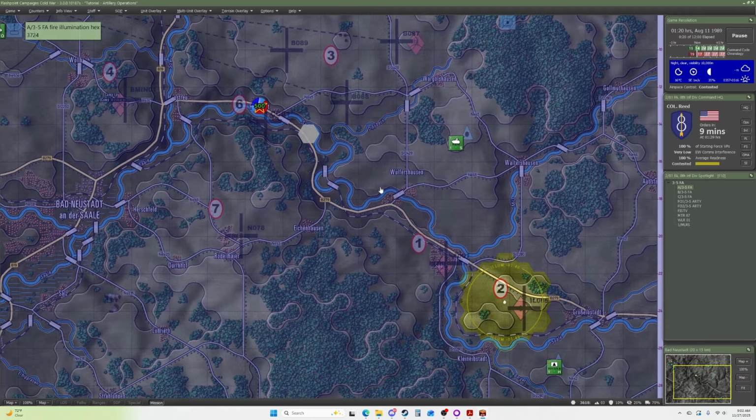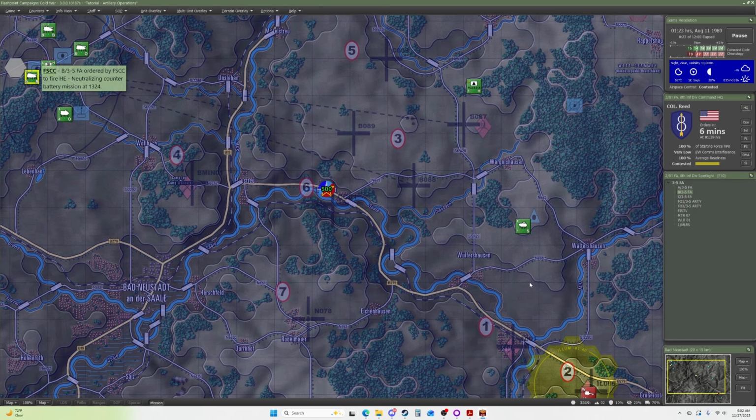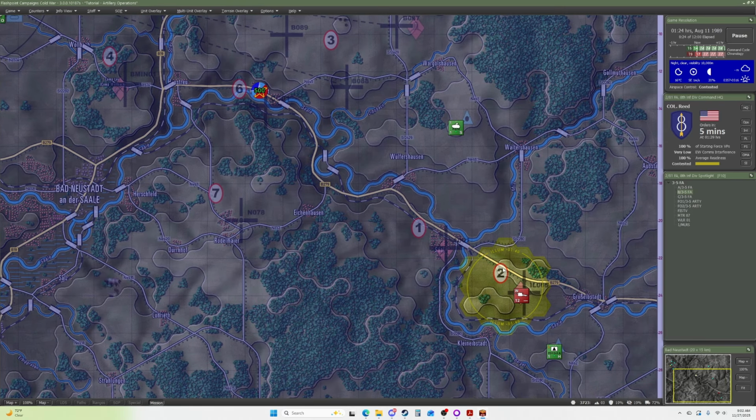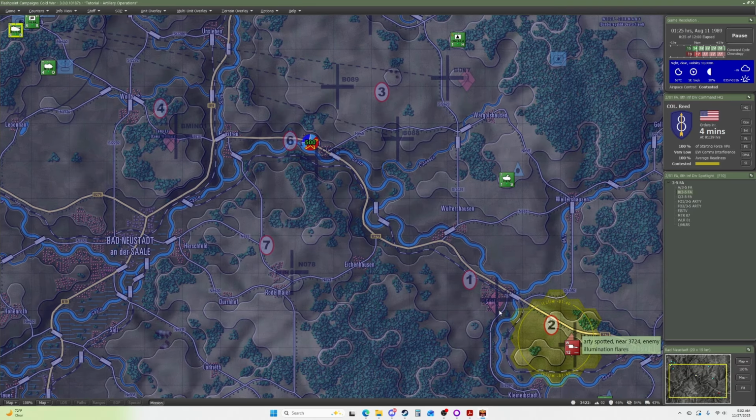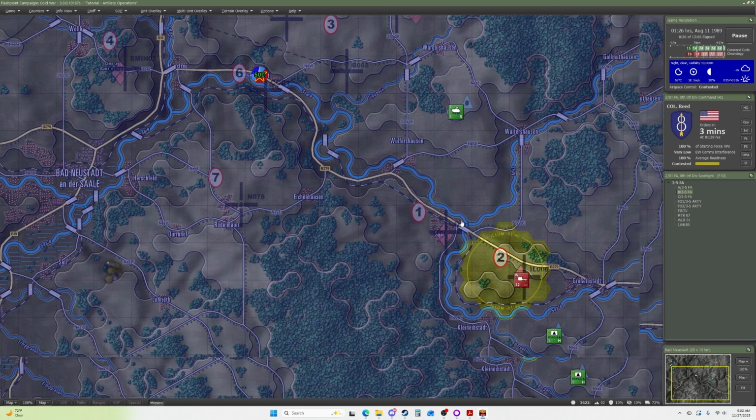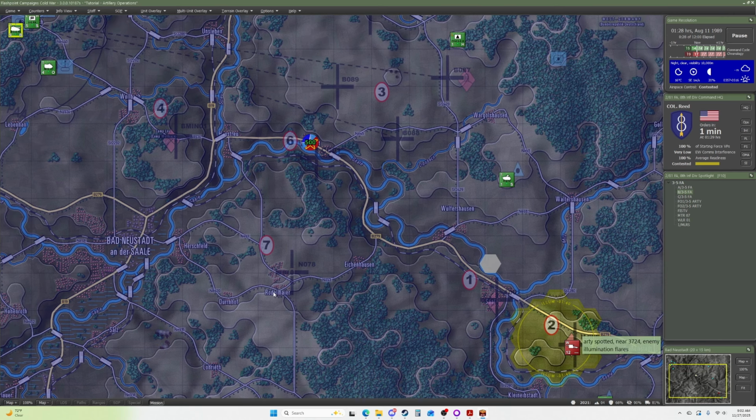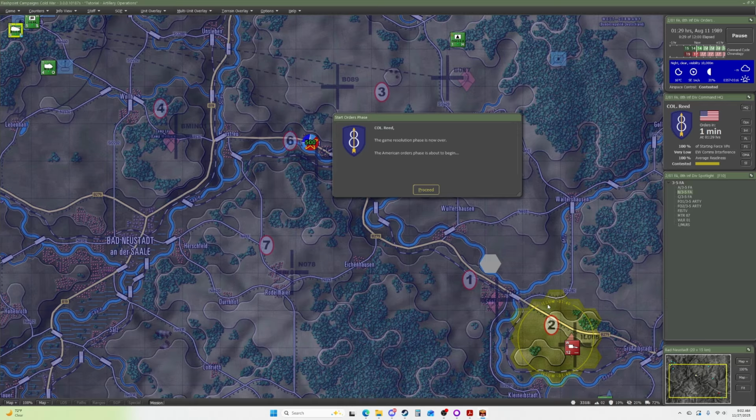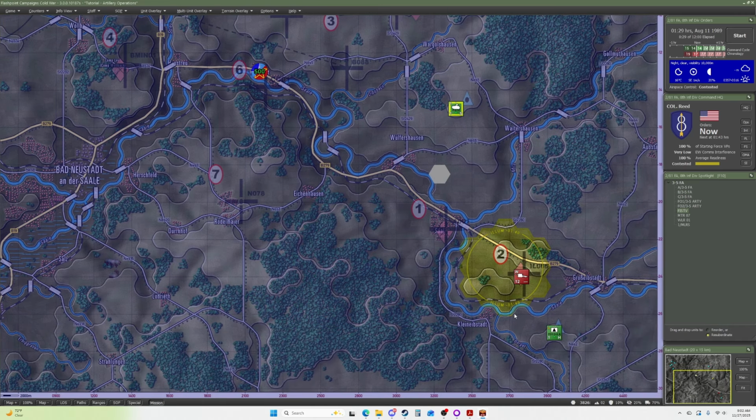All right, so we're firing illumination, and then we'll see the yellow there. So these guys are acting automatically. The yellow flare hits there, illuminates that area, and we spotted an enemy artillery battery right there. So that's very helpful. Pick those guys up real quick because we have this forward observer team right there nearby. And also we can see Illum, so right here on the circle it says Illum till 140. So that area is going to be illuminated for another 11 minutes. So very useful firing off one of those rounds.